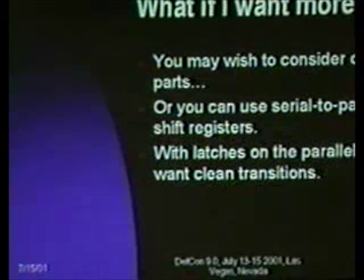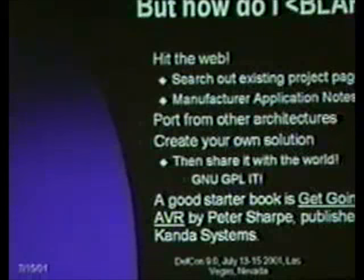And if you want your transitions on these shift registers to be clean, make sure to use one with output latches, and then it takes a third pin because you've got to clock the output latch. But you can chain these things together and have an arbitrary number of I/Os. But the parts are so cheap for the larger parts, you might as well just use a larger controller.